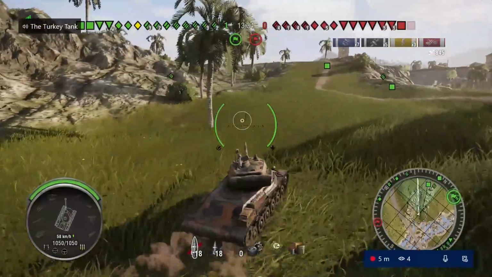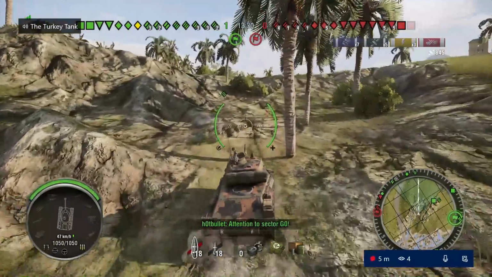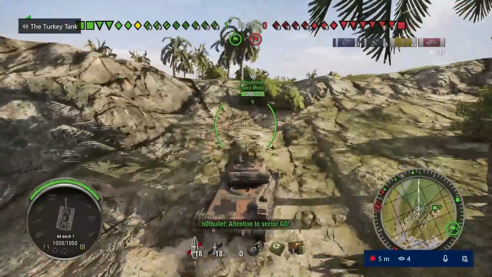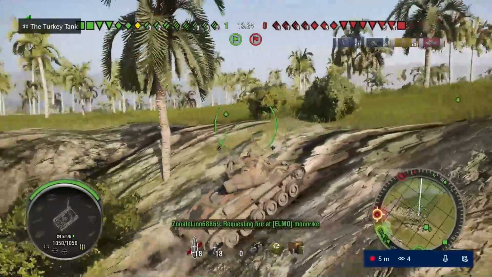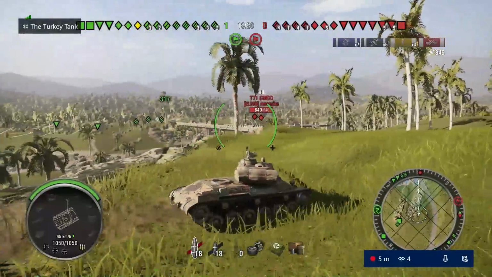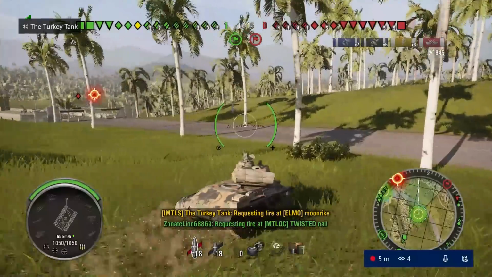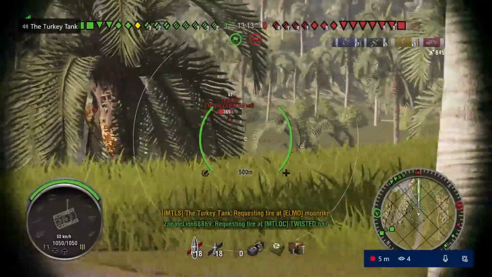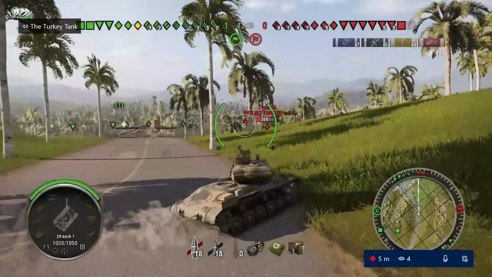And that's just because of the great power to weight ratio of this tank. This thing can easily hit 70 to 75 kph. It turns really well at high speeds, and at low speeds it turns really well too. It stops in just an instant. So it's a real mobile, real easy tank to just fly around in. It's just something I've always liked about it.